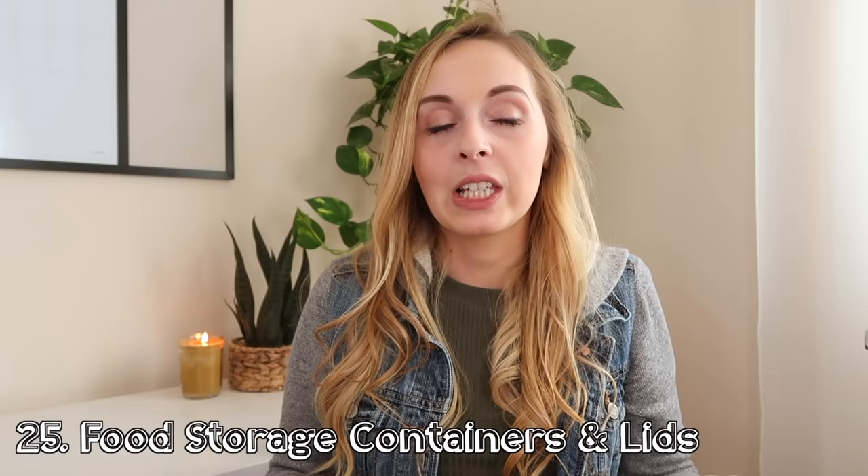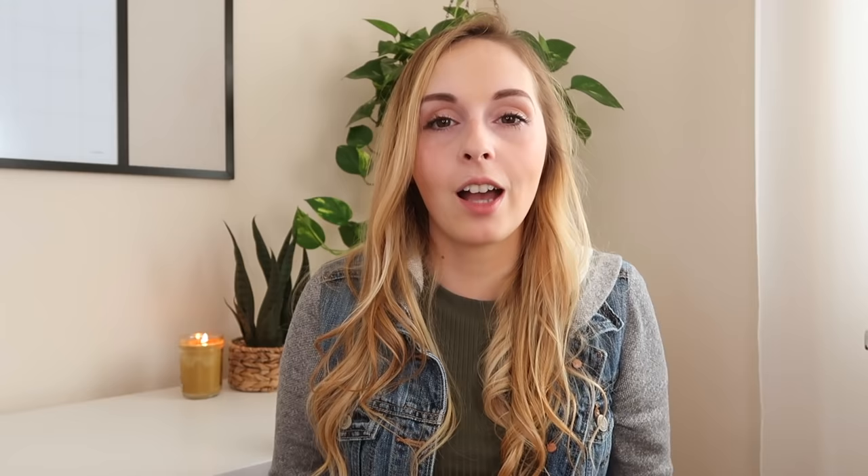Since I'm a homeschool mom, along with that comes books — especially if you're a thrifter and you see a book thinking you could use it in schoolwork but you don't end up using it. I know I can accumulate a lot of books. Then there are containers — Tupperware, food storage containers, lids, pieces that do not go together. We know the story. It's like the never-ending sock problem with losing socks. I'd say at a minimum you should declutter those at least once a year if not multiple times throughout the year.